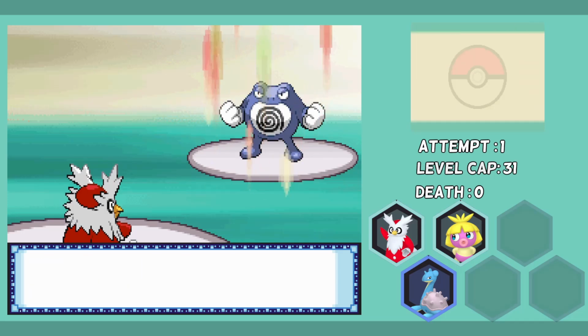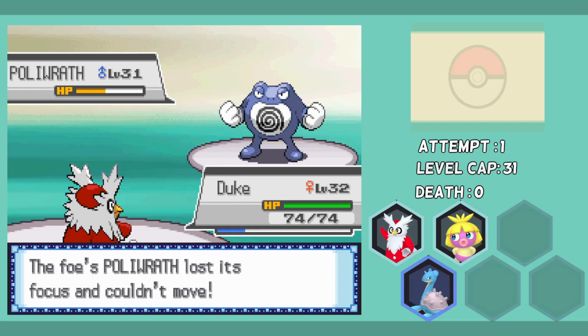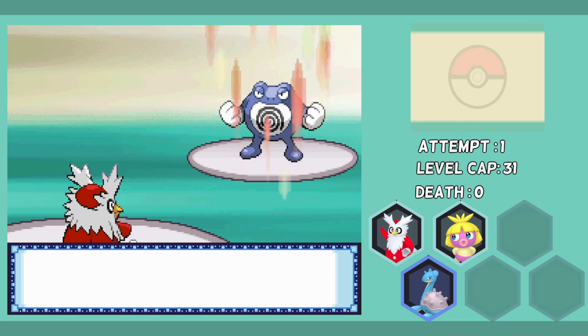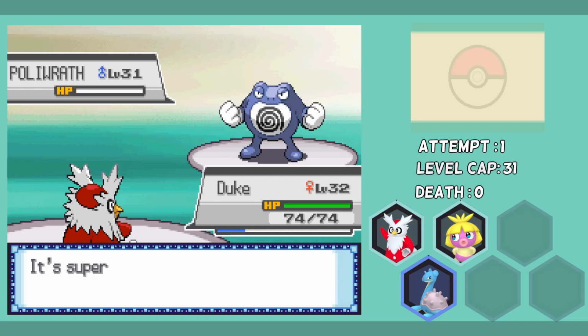Poliwrath comes out, tightens its focus, and we hit it with a Pluck that takes it well below half of its health, and we steal its Citrus Berry, which is absolutely amazing. It then, of course, doesn't attack us because we attacked it. It goes for another Focus Punch, tightening its focus, rather, and we take it out with a Pluck. That was a very good showing from Duke in this battle.